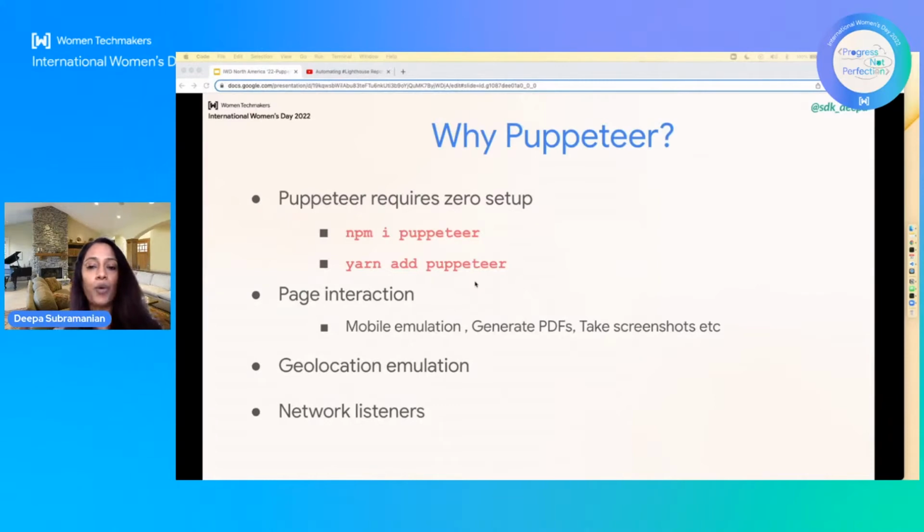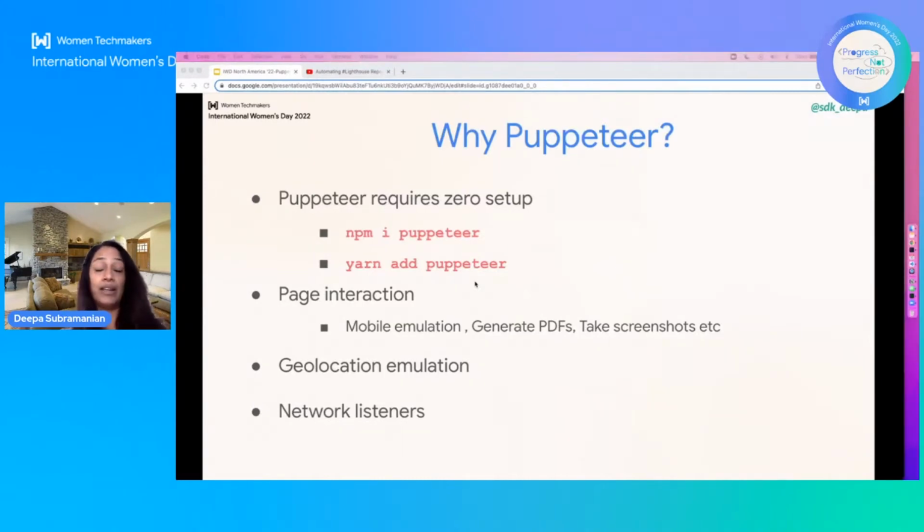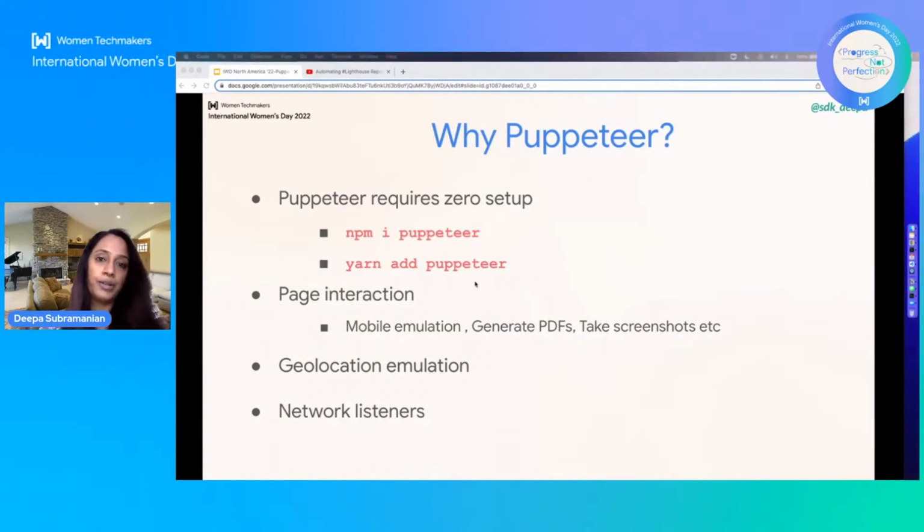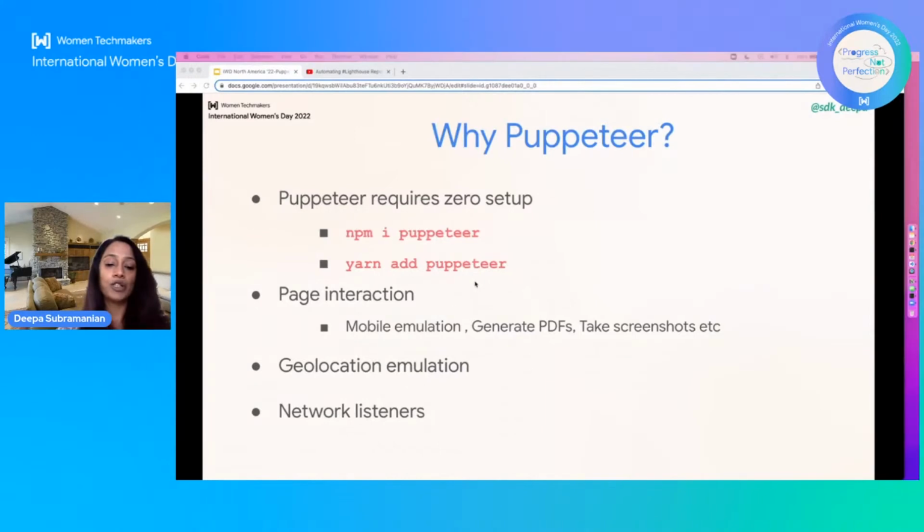Because Puppeteer exposes browser contexts, you can run your tests in parallel as well. You can do network interception. You can use Chrome extensions, which I'll show you in a moment, and then we can do UI interactions. You can emulate mobile viewports, generate PDFs, take screenshots. There's a whole bunch of amazing features with this tool. And apart from that, you have community support. So this tool is mainly focused on speed, security, stability, and simplicity.